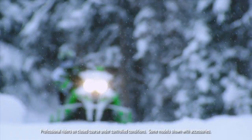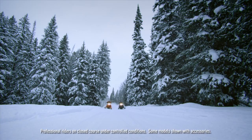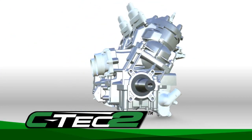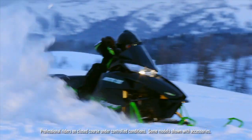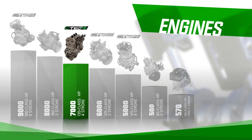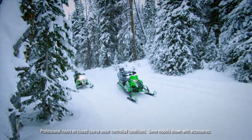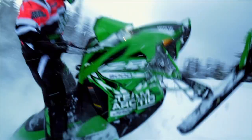While many of our proven engines return for another tour of duty, two new highly anticipated engines highlight the 2014 lineup. The long-anticipated 600 SeaTech 2, bearing the 6000 series designation, has arrived after nearly 4 years in development. In the four-stroke category, we are proud to introduce the new 7000 series, the naturally aspirated SeaTech 4. So let's get down to business and find out what makes these engines tick.